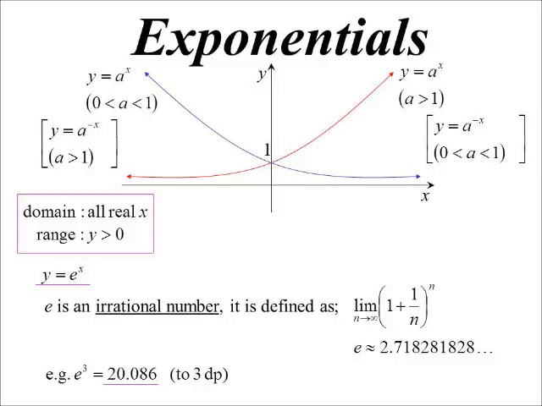So if you wanted to work out e cubed on your calculator, you probably have to go second function or inverse, depending on your calculator. You're still using that natural log button. If you notice above natural log, you'll see e to the power of x on there. So that's how you get, well, 3 for e to the power of 3 and so on. You should get about 20.086 if you do that.